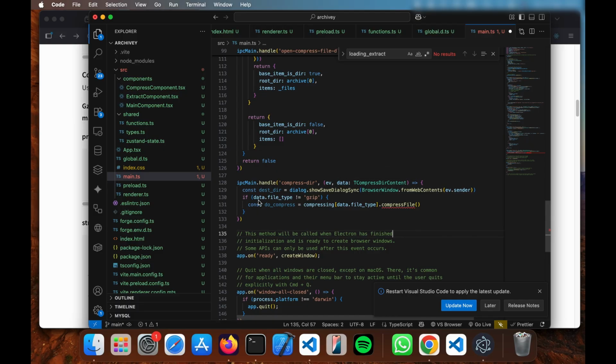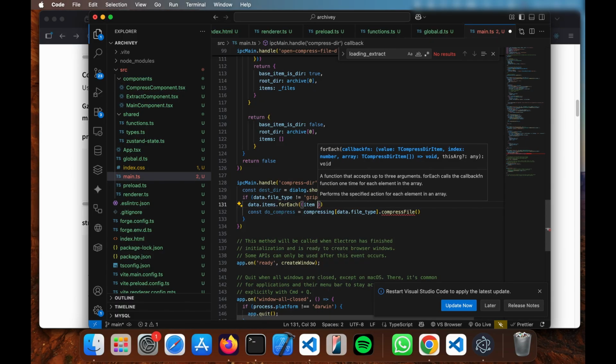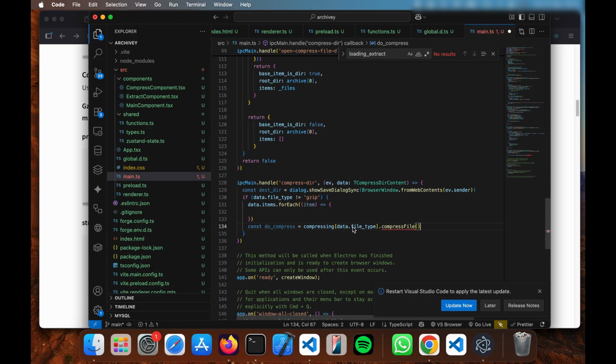We can just loop through data.items, then forEach. Then we are going to compress, then destination directory. We are going to compress each of the files.